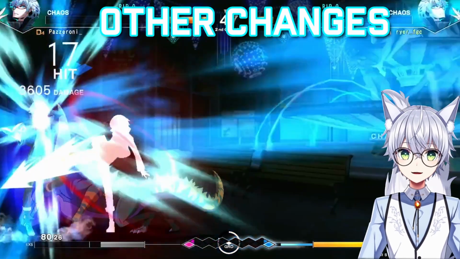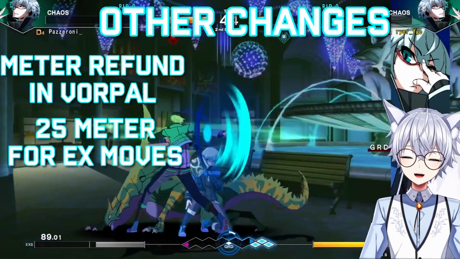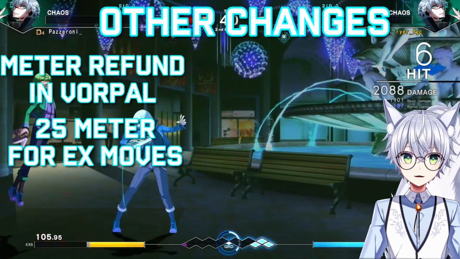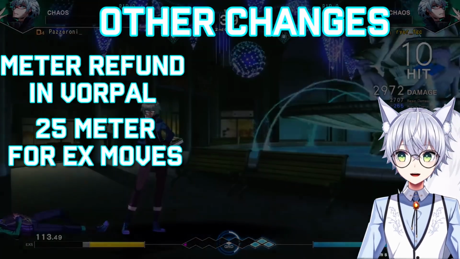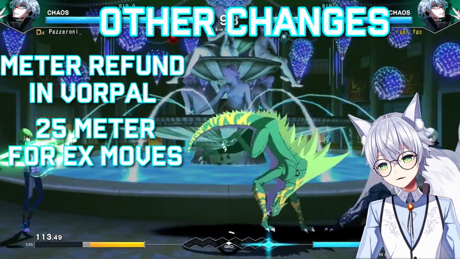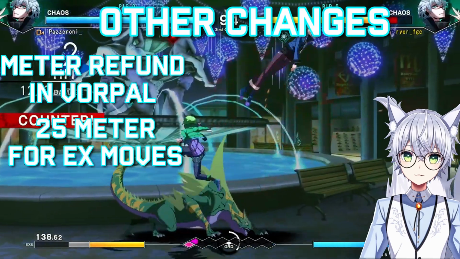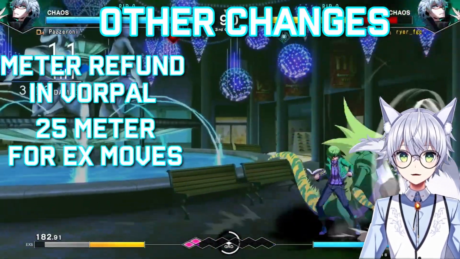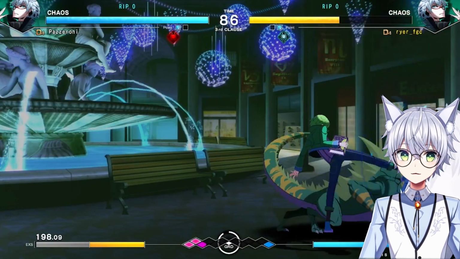Another thing I noticed is that if you have Vorpal State and you use an EX move, you actually get 25 of your 100 meter back pretty much immediately. So now everyone has a little mini Hilda Vorpal trait, and meter is a lot more abundant in this version of the game. I will say this, in conjunction with some of the above changes mentioned, like Celestial, and the removal of the chain shift meter cap, you can now get up to 240 meter for 12 blocks of grid, which means you can do a lot more damage and have a lot more meter in this version of the game.